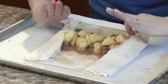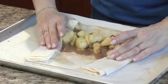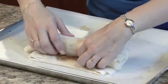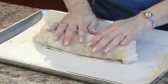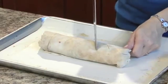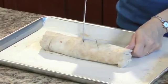And what I'm going to do is I'm going to grab with the palms of my hands. I have my thumbs under the top, and then I have this portion right down here. And I'm just going to roll it right over onto itself, right around, just like this. And then we want to bake it seam side down. So now I'm going to make some slits just on the top. This is nice, it's for decoration, but it also helps the steam to escape a little bit. And that way, as it bakes, it won't explode.